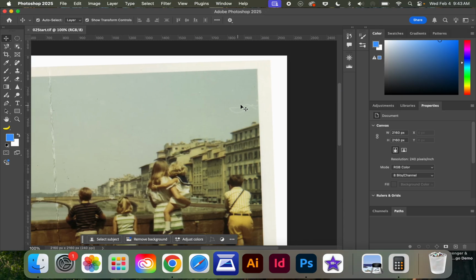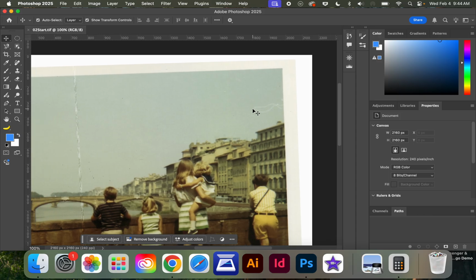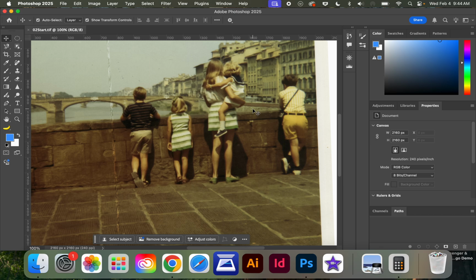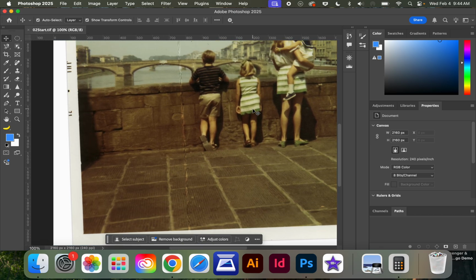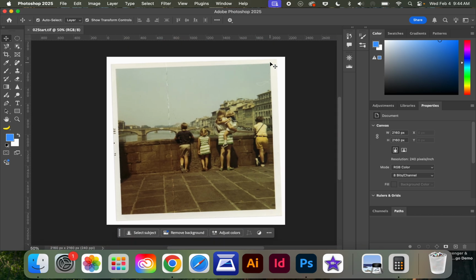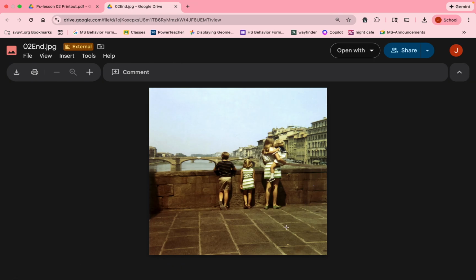Hairlines and stuff because this was done in a photo lab, a dark room, right, with negatives. And the colors here look a bit dingy, right? And it is slanted, so we're going to go ahead and straighten it. And we're going to completely take this boy out because this boy is not part of this family. So at the end, it should look like this.